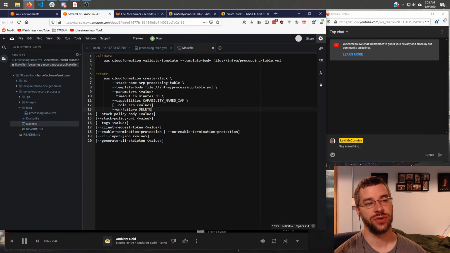People would get really confused, and that was because the UI doesn't display the deleted stacks by default. There's just a drop down you have to change in the CloudFormation interface, but we all know the AWS console is complete garbage. So you can't find those things.